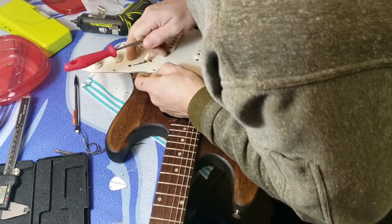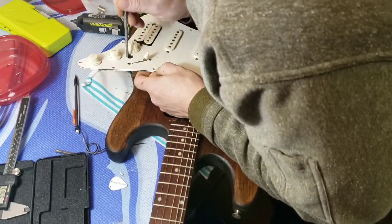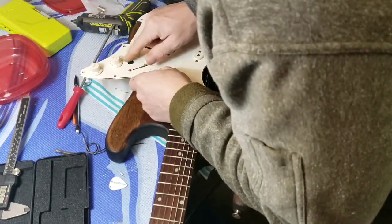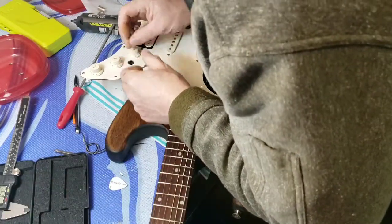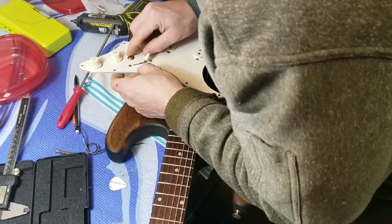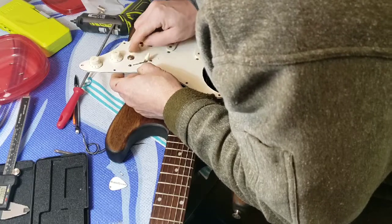Yeah, fingernail does just as well. Okay. Let's see if our switch fits and doesn't fall through. Boop. Very nice. There it is.